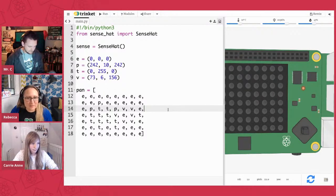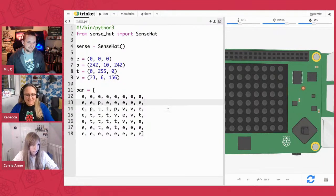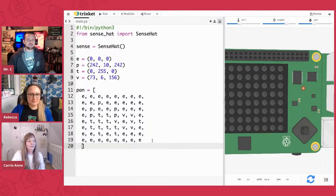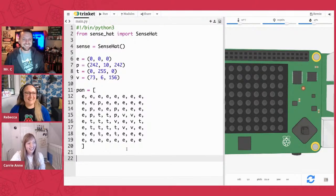I'm really excited to see what this looks like when I press run. Yeah, me too. I think I've got it. 7. I did 7 too. Yeah, I see. It's easily done. Right, I should have more. You can almost see it like one of those magic eye pictures when you stare at the letters long enough. You can kind of get your picture to show up.